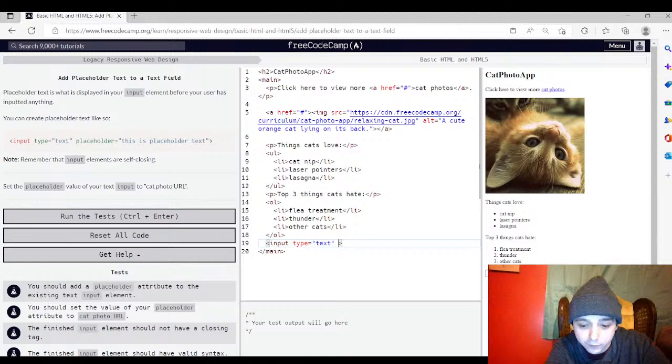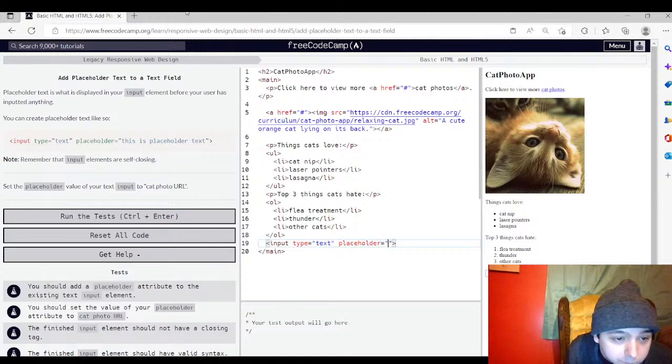So let's just follow what it told us to do. In order to create placeholder text, it's placeholder equals whatever we put in. And what did it want us to put in for the placeholder text? Cat photo URL. So this is exact text.